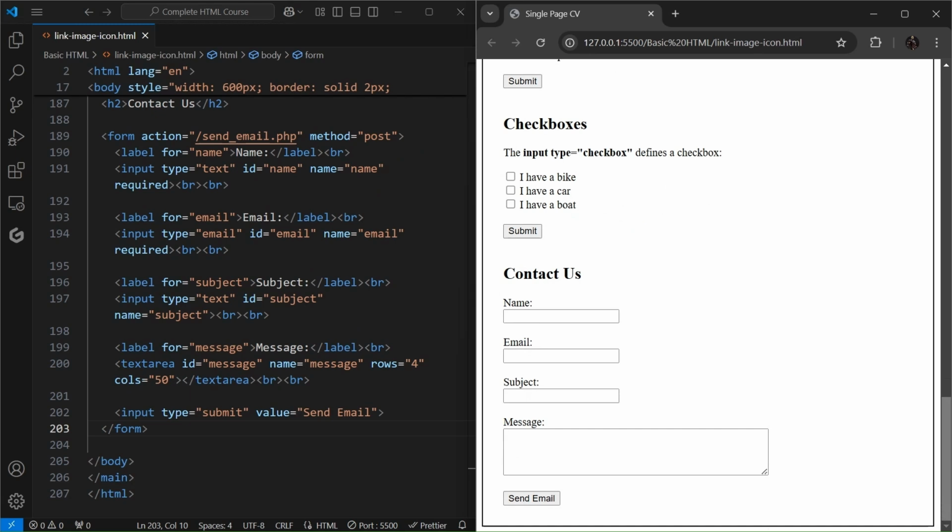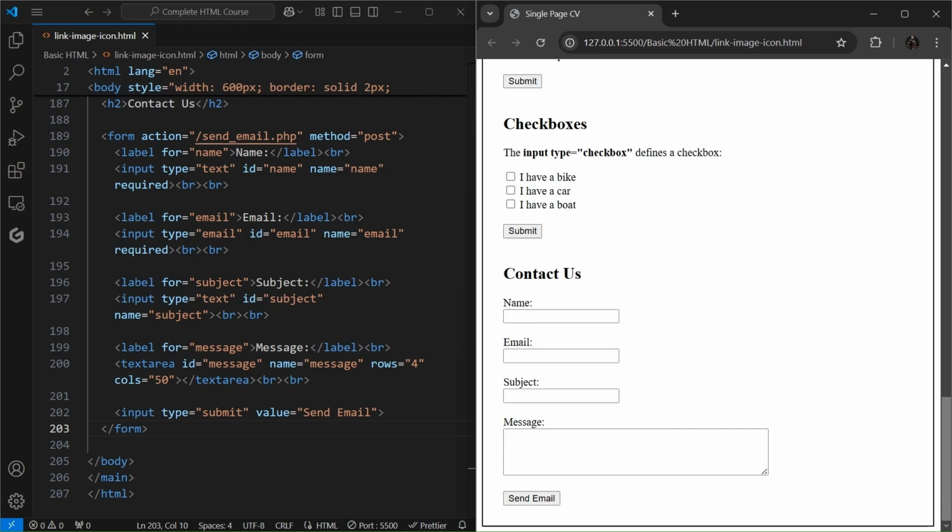Type equals email, specifically designed for entering email addresses. This input type often provides built-in validation to ensure the entered value is a valid email format. Required. This attribute makes the name and email fields mandatory. The user must enter values in these fields before the form can be submitted.